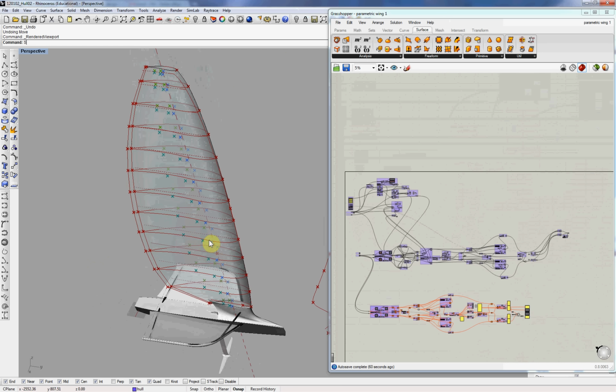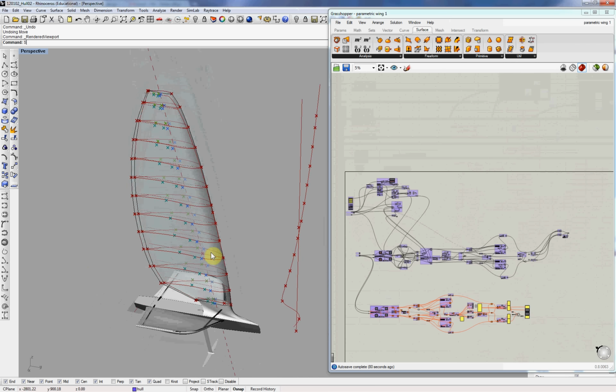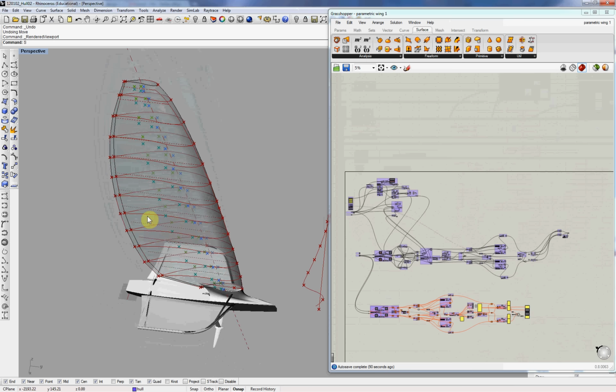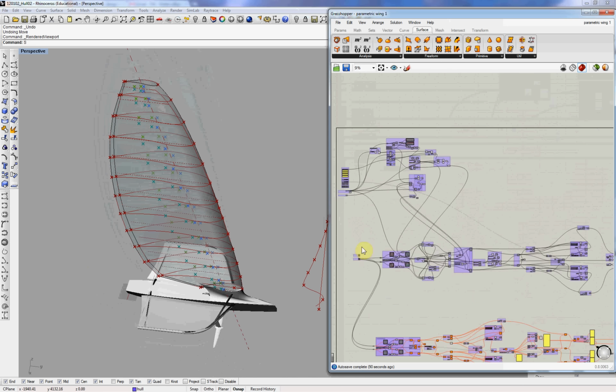Sail geometry is interesting in itself because things have to bend and flatten, but with a design like this where you're trying to actually physically bend things that are already curved, then you get issues, and I just wanted to get a feel for what those issues were. So the beauty of this model is you can actually literally bend it and see what happens. So let's just go through.